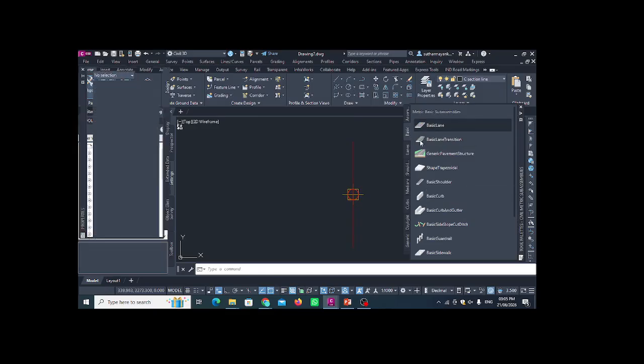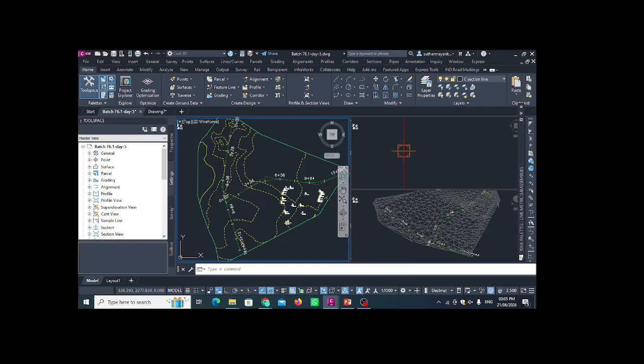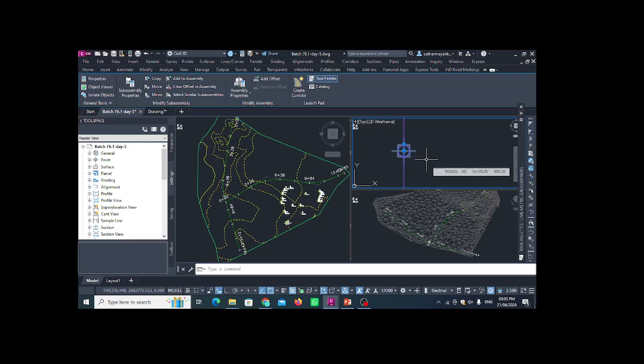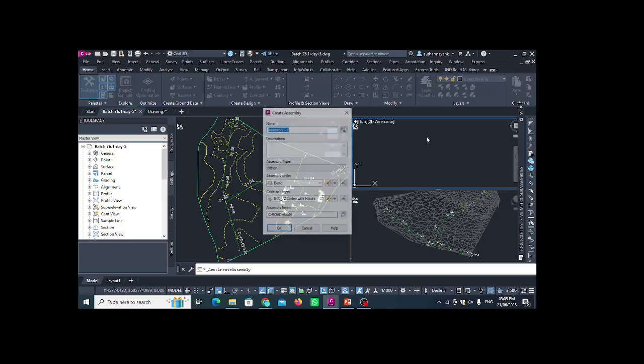Now let's go for the basic lane. Okay, now it is okay. I don't know what problem is coming here. Let's again import our assembly. It will happen. It is not a big issue.